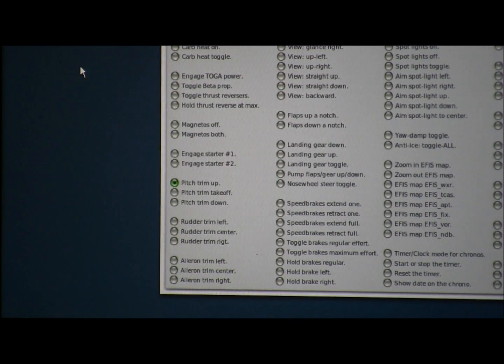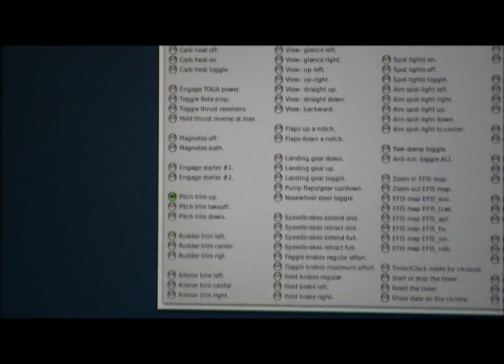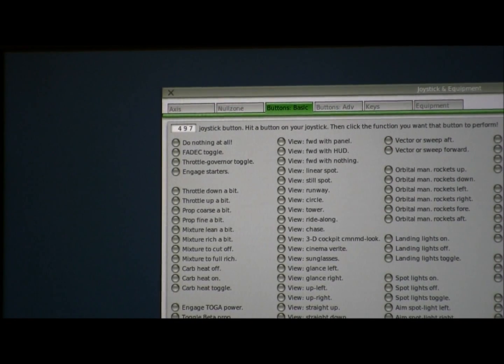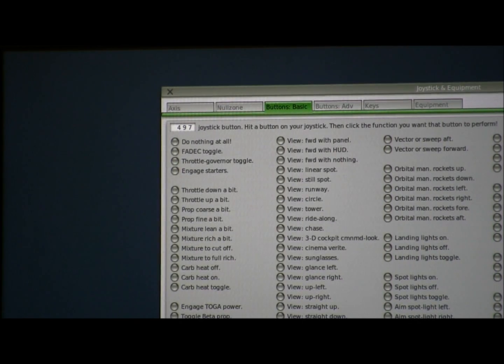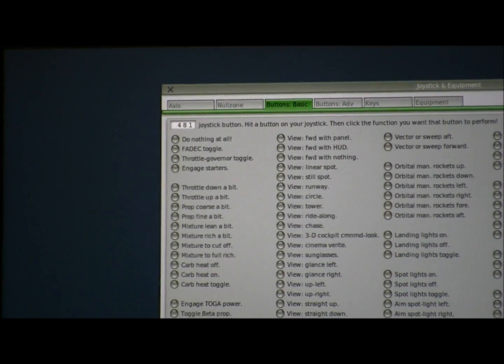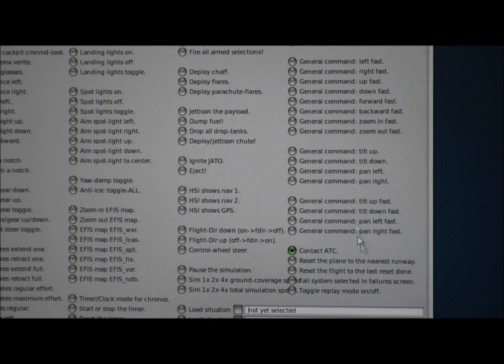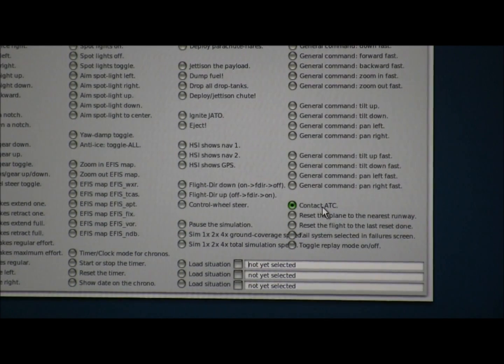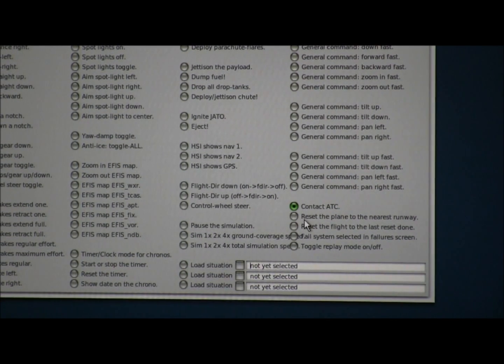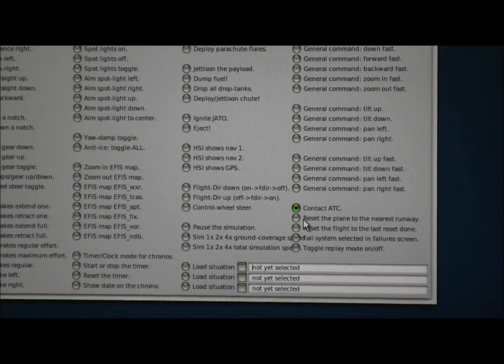And finally, if you're using Pilot Edge, you might want to assign your trigger to contact ATC. Contact ATC is the last column over near the bottom. And I had already previously assigned that, so that one's set.